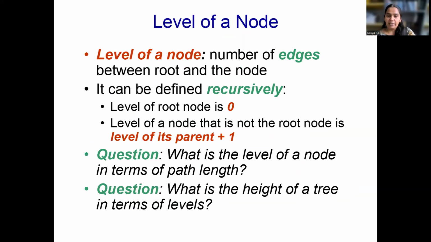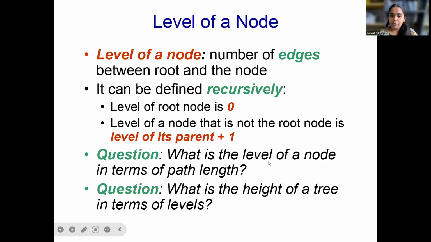Then talking about the levels. Level is nothing but the hierarchy or the predecessors of any particular node, where the level is initially numbered 0, and as it moves forward, it will be incremented by 1. So this is how it will be calculated. You can define it recursively. Assume that the level of the root node is 0 and the predecessor's level will be incremented by 1 with respect to the previous ancestor's level.